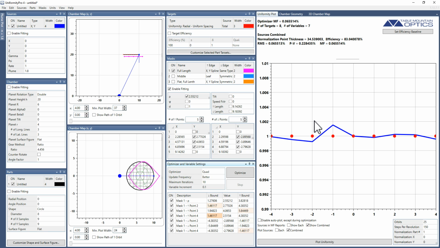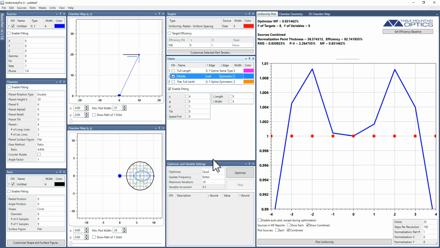And so again, from this point on, do you want to add more points? Do you want to vary the length? You know, the possibilities are really endless. You could keep going on this as long as you need to. But let's stop here for now, and let's try a different starting point.